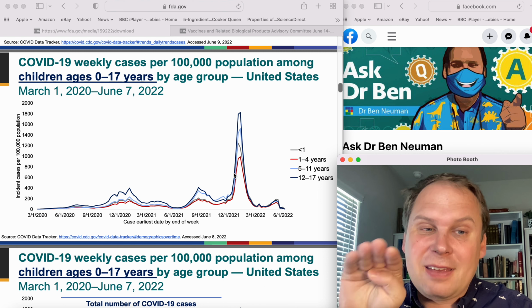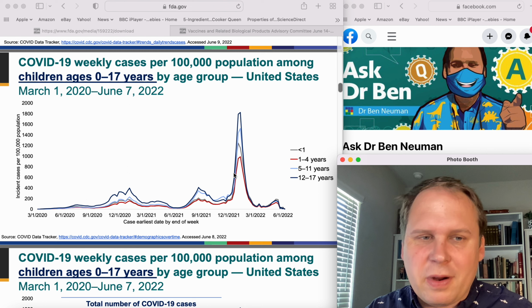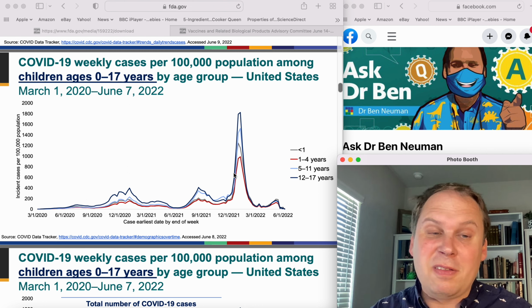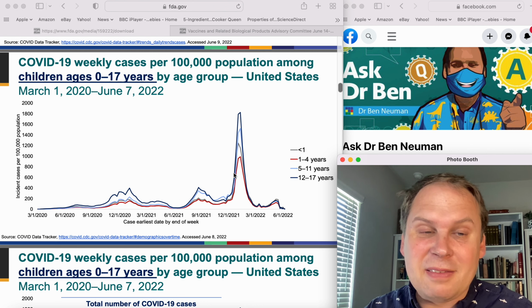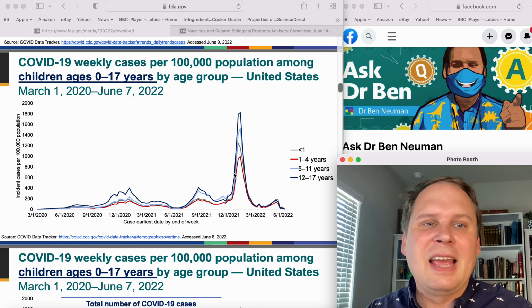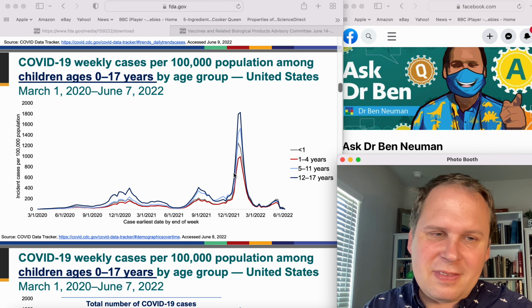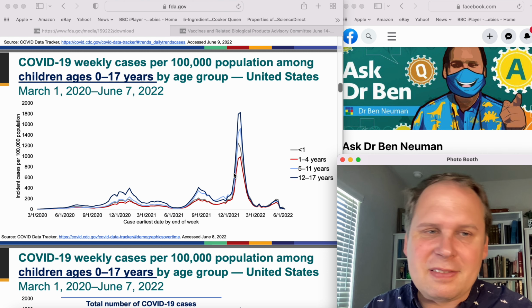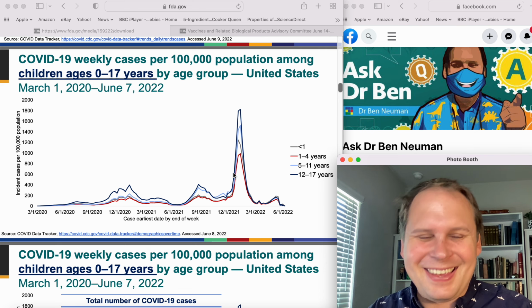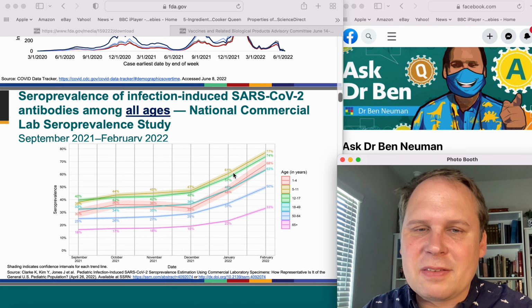These, though, are only confirmed tests. So we tend to miss more COVID as we get younger in age, because people don't haul their sick baby in to a doctor for an extra test when somebody else in the family has it and you know they have it. Generally they only show up in the stats when they go to hospital, or at least that's the most common thing. So very underreported in the younger age groups. That's fine. So that's COVID cases again.